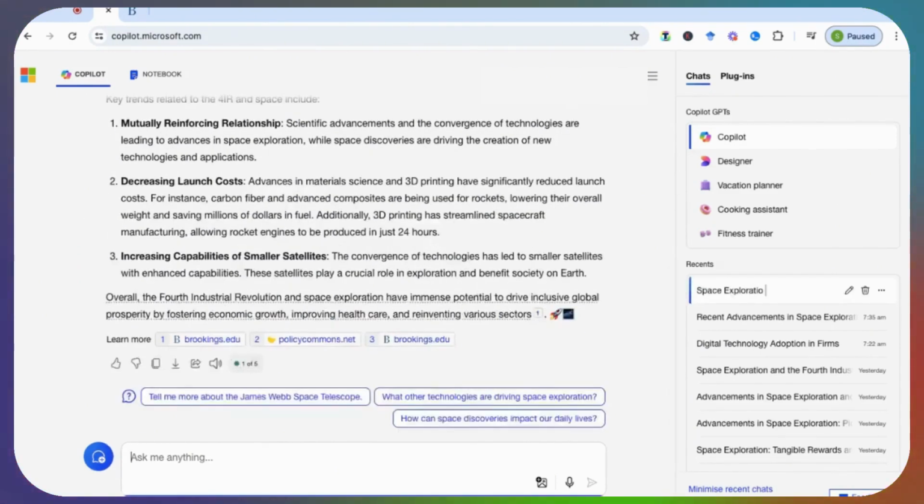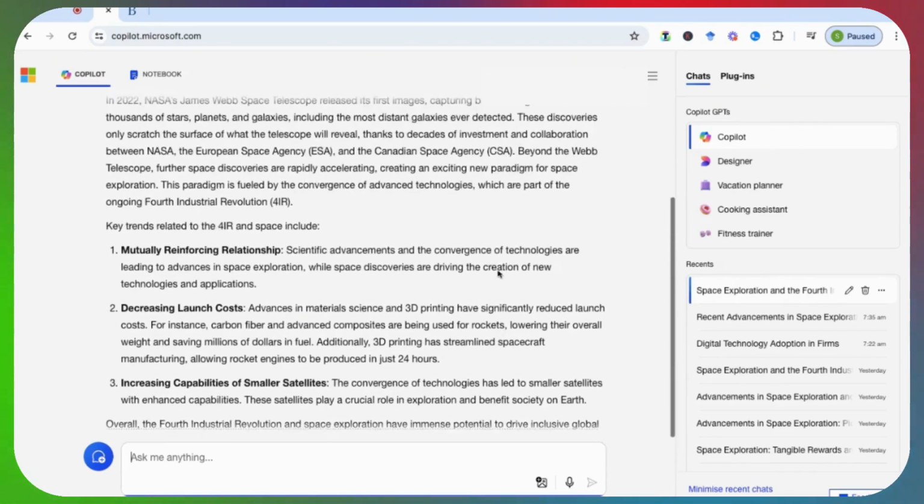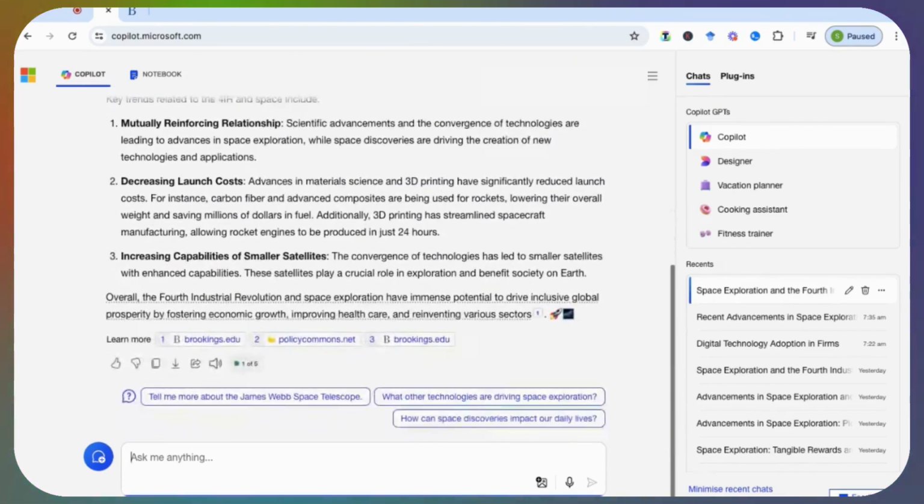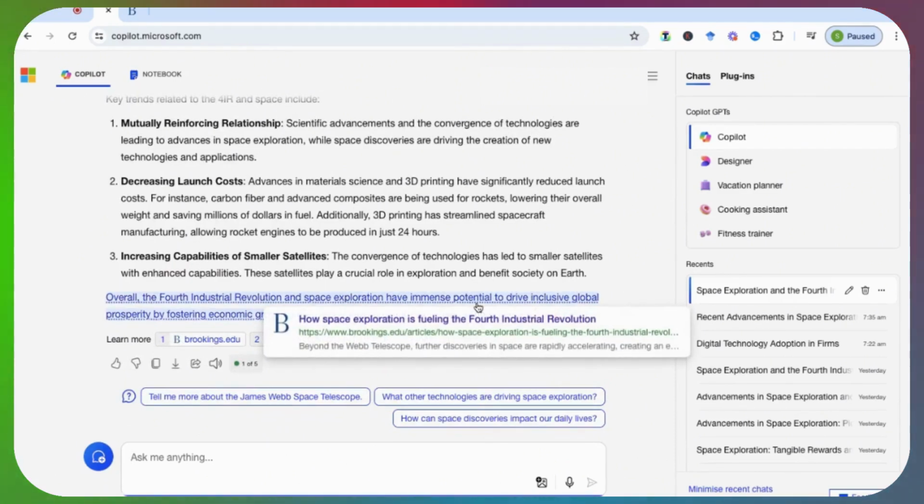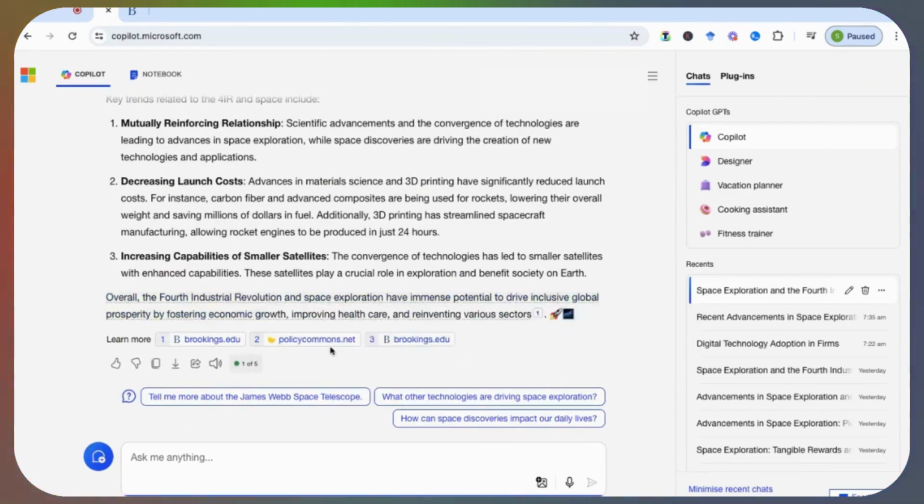Okay, and you can see that it's given us a good detailed summary as well. And I can ask it to be more concise or to add even more details if I wanted to. And again, you can see the information that is extracted from, and additional resources that I can learn from and go back to.